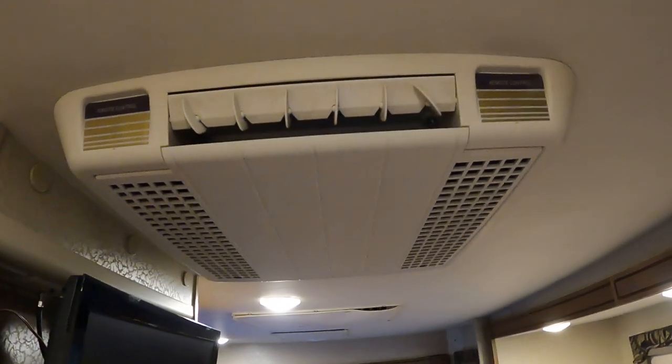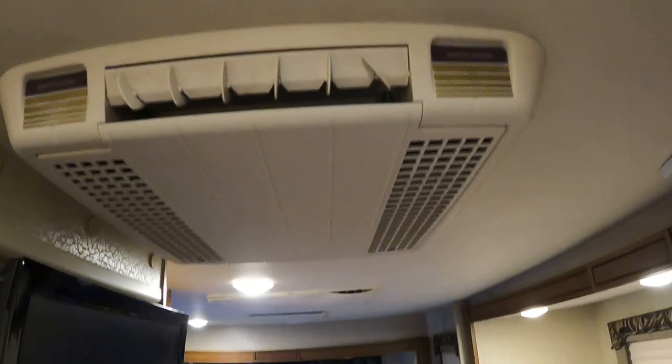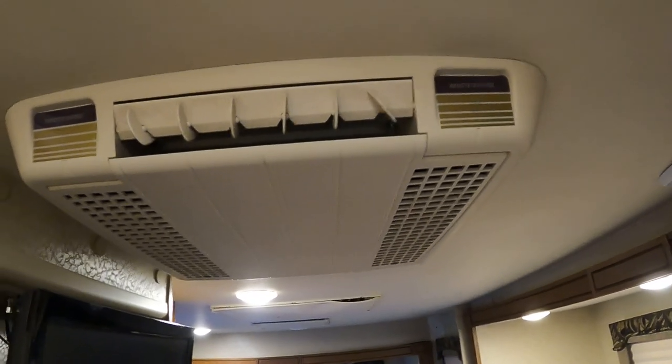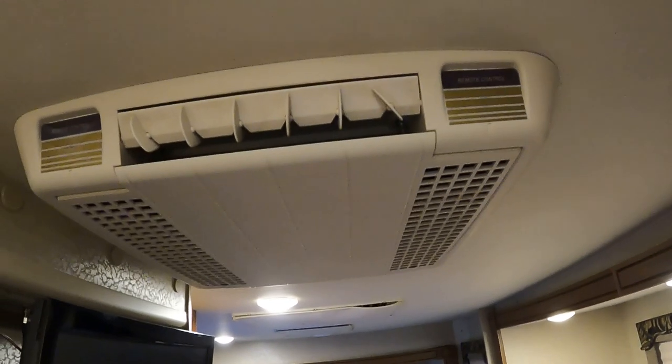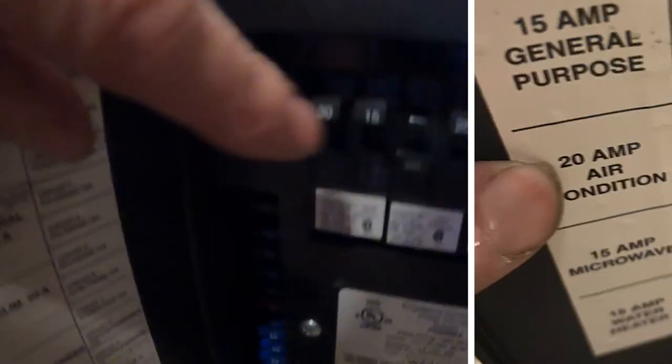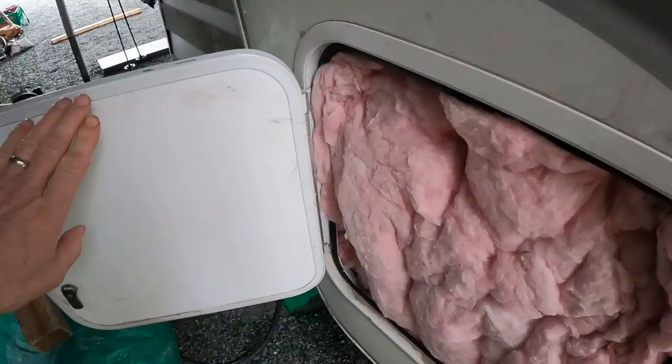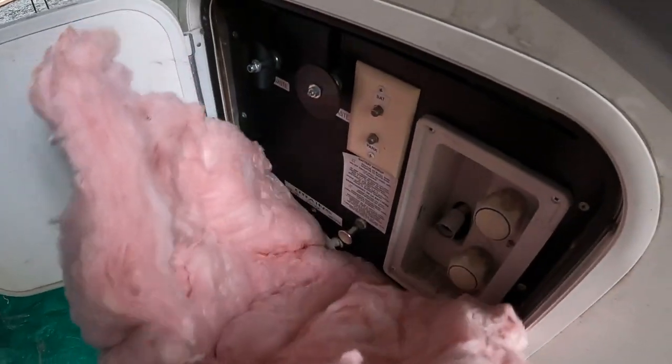what happens is my ceiling unit, my air conditioning unit, comes on. It's fan only, so it's just the fan up there, but it's completely unnecessary. It's drawing power, and it's not at all helpful to heating the unit. So how do I get rid of that? Well, I had to jump down here to my little control panel, or my breaker panel, and we take a read. And we see that there's an air conditioning breaker. It's the 20 amp one. It's this one right here. I turned it off, and now I can run my furnace fan unimpeded by having to run this, and I get great circulation.